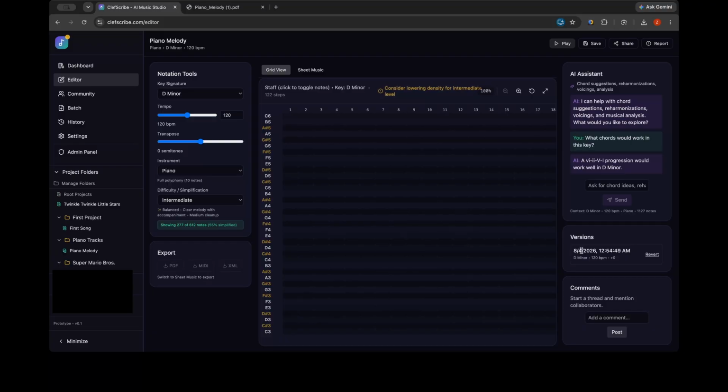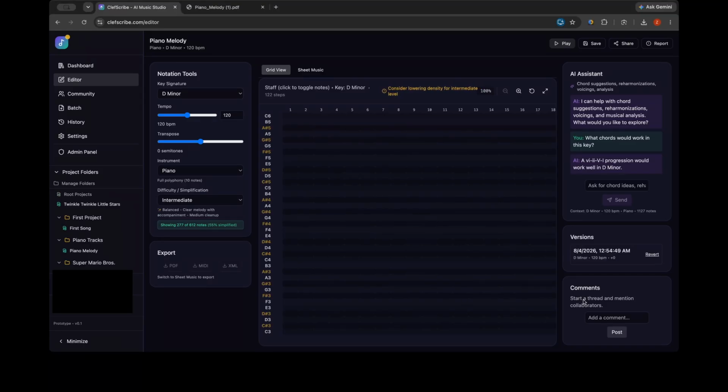You can always undo your way back to an earlier version as long as you save each time you make changes. So feel free to try a different arrangement, simplify the piece, adjust the key, or edit notes manually, and experiment as you go, without feeling like you're permanently losing an earlier version if you have saved it.